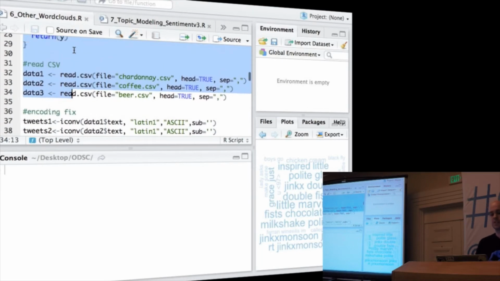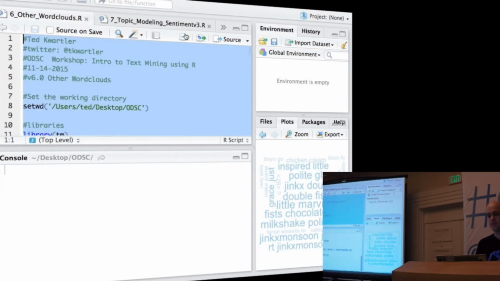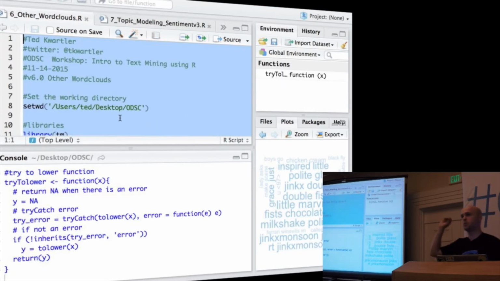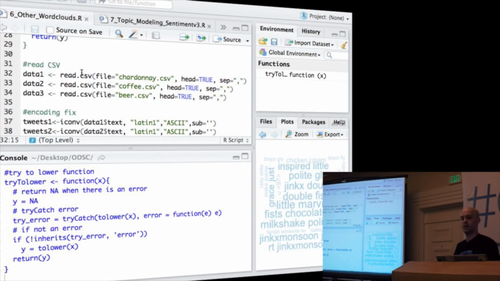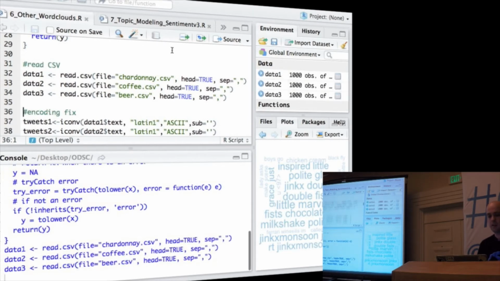The one thing I will say is I'm bringing in more than one corpus, and just to illustrate how the clean.corpus function absolutely helps you, instead of using that, I did every single one individually, which is a total pain and not good R coding, but it shows the pain of not using good custom functions. So I'm going to bring in Chardonnay, coffee, and beer.